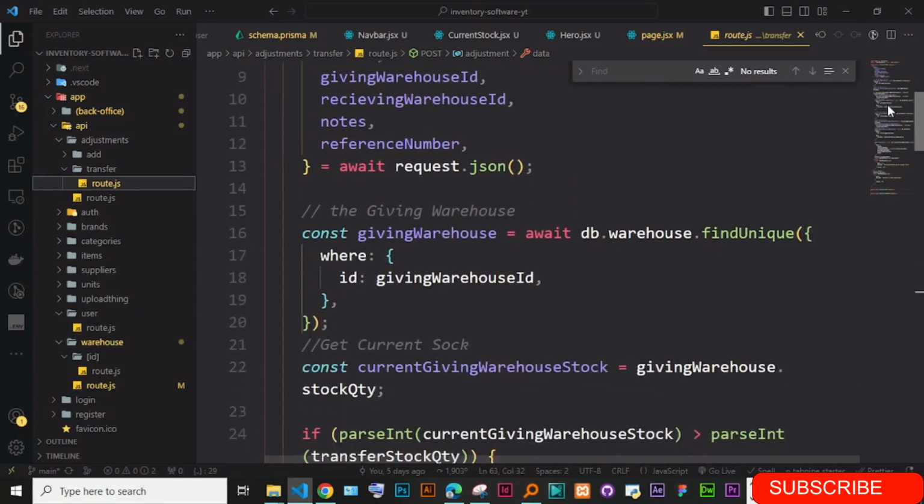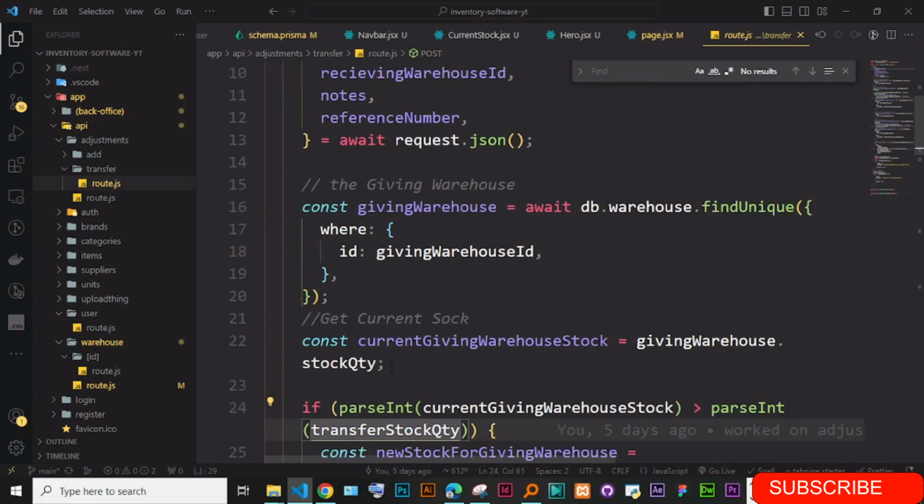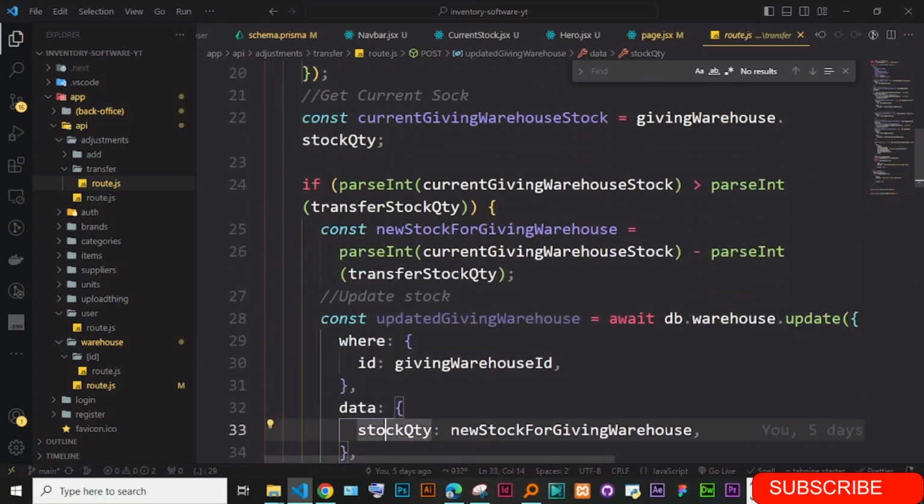Actually, yeah, the post. So the first thing, we first get the giving warehouse. So here we get the giving warehouse using the warehouse ID, and then we get the current stock that is currently there, and then we compare if the stock is greater than what we want to transfer. If that is the case, we just go ahead and update.